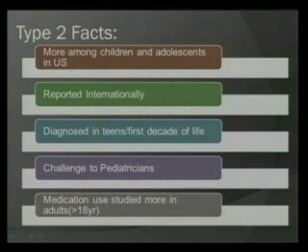So we'll start with some facts about type 2. It's formerly known as adult onset diabetes, which is usually diagnosed in adults aged 40 years or older. It's now the worry of physicians taking care of children and adolescents because it's been reported to have increased frequency among children in the United States and around the world. So in the past 3 decades, there have been reports of type 2 diabetes in teens or even children in their first decade of life.